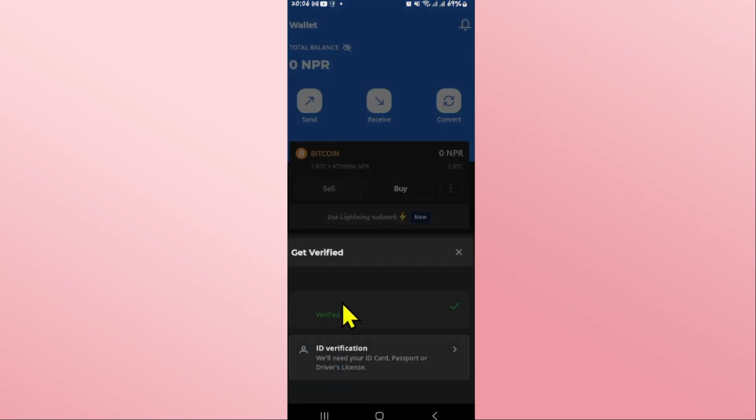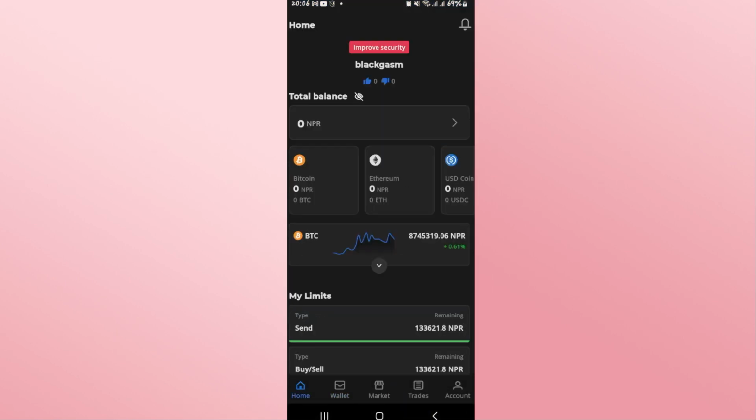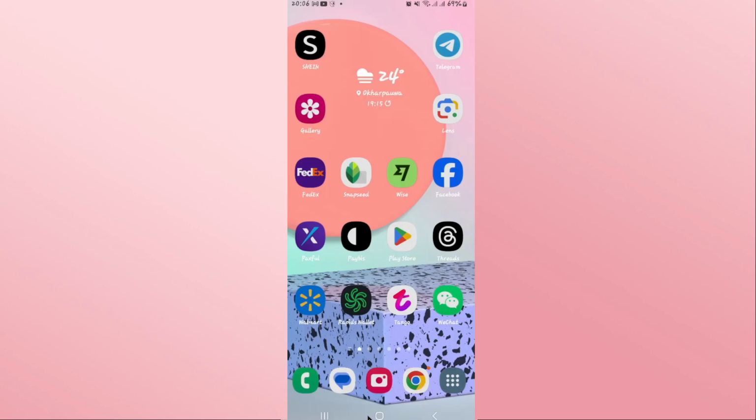After you choose it, if you have already verified your account, then you will be shown your QR code, which you can save to your gallery by tapping on the save option. You can also take a screenshot and share it, and you will also find your wallet ID, which is the unique code. You can copy this code or share this QR in order to receive funds from any user. And there you have it. That is how easy it is to find your QR code on Paxful.